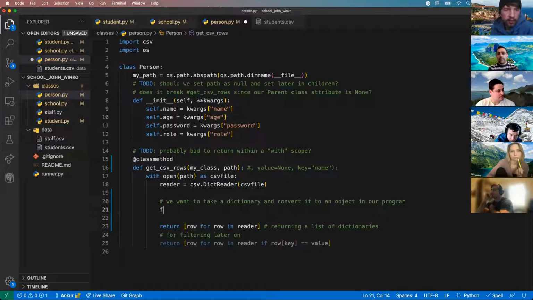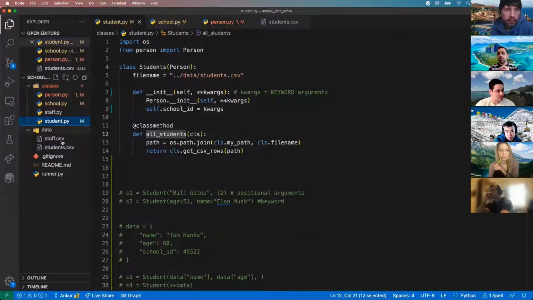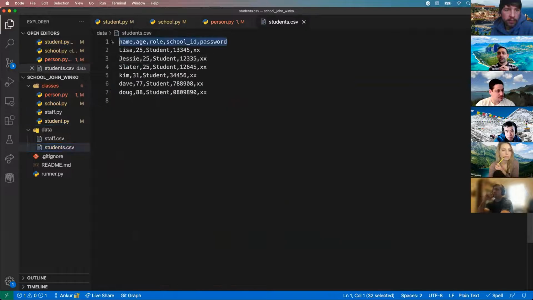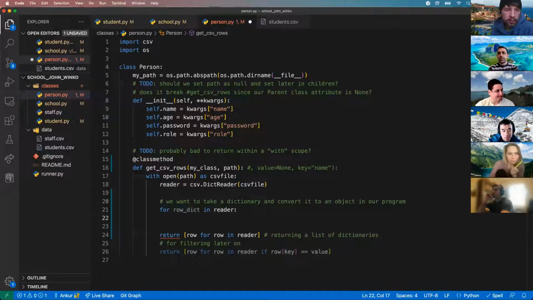So if I do for row dictionary in reader, we're going to do a for loop, basically go through each row in our data file. And keep in mind, this dictionary reader automatically will ignore the first line. This is something built into the dictionary reader. It's going to know that the first line are your keys, and the rest of the rows are going to be your values. So if we do this correctly, and we should definitely double check, we should be able to create student objects.